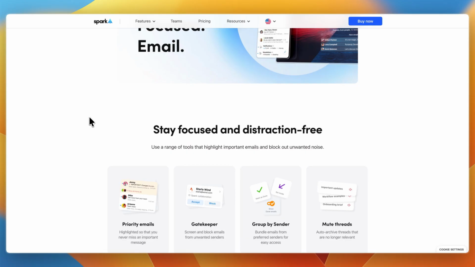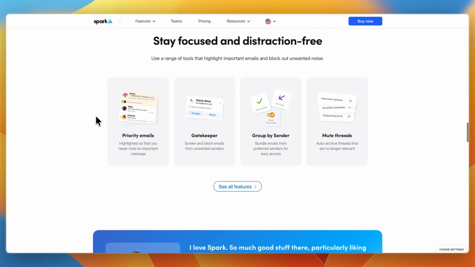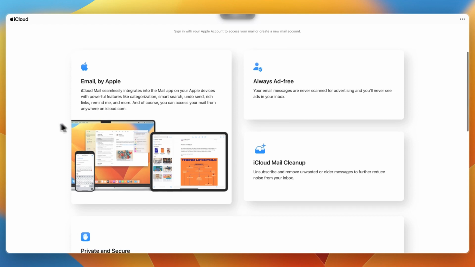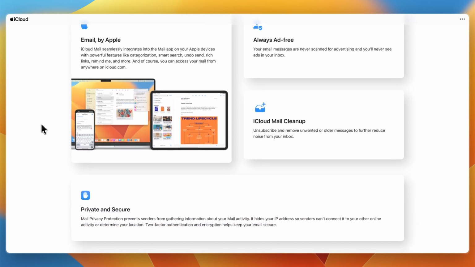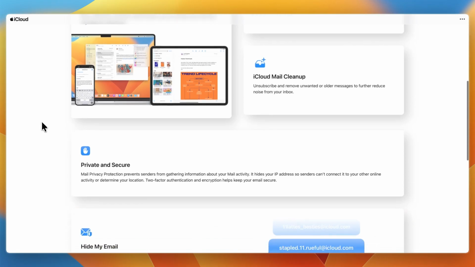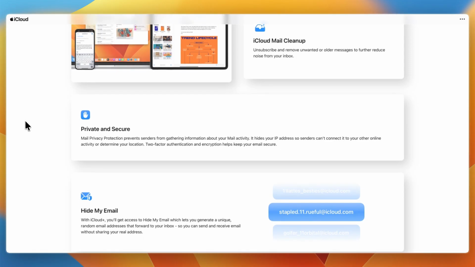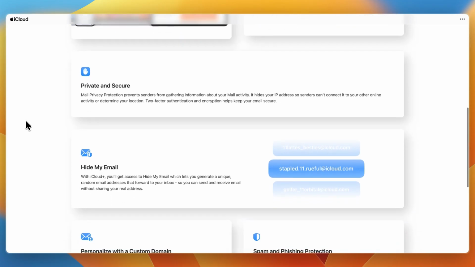Apple Mail often lacks. So in terms of the features and workflow, with Apple Mail you get a clean, no-fuss interface and you can manage multiple accounts, create rules, filter spam, archive, flag messages, and use smart mailboxes. It integrates with other Apple apps and supports things like Hide My Email and Mail Privacy Protection to block tracking images. But it treats all your incoming emails in one flow unless you manually set rules. That means you might get newsletters, notifications, and important messages mixed together unless you configure filters.